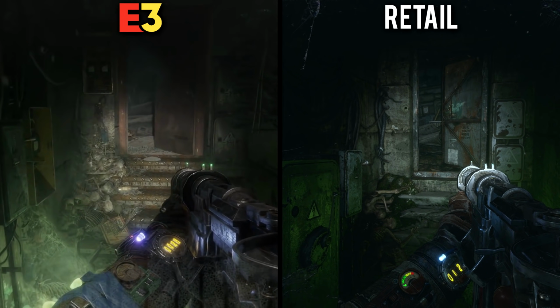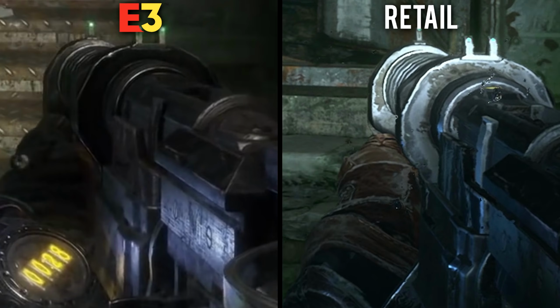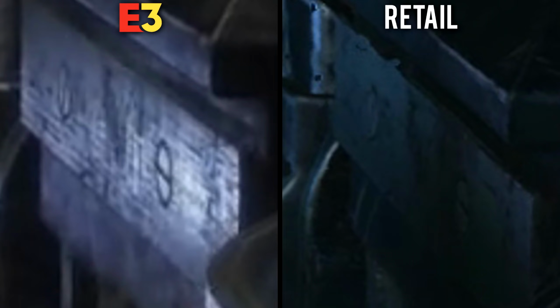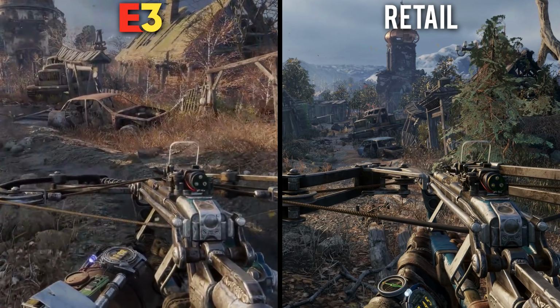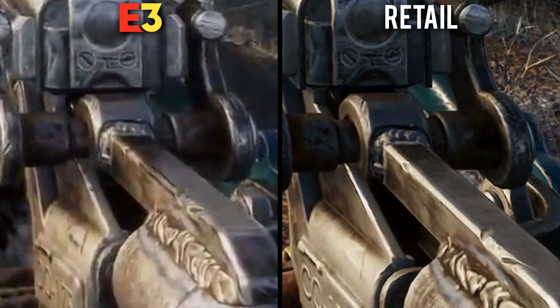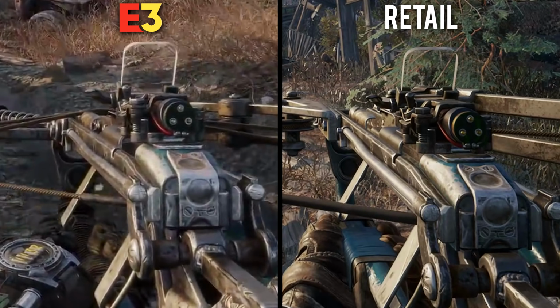You'll notice that the shotgun appears brighter, and that's because the retail version now shows light from Artyom's headlamp on the end of the weapon. Other smaller details like scratches are a bit harder to make out than the E3 demo, but the overall model appears mostly the same. Artyom's crossbow, which is shown later, is practically identical, with only the tiniest changes in surface textures, which likely can be attributed to the bad compression.